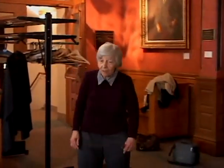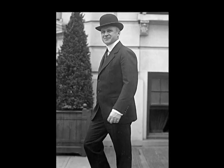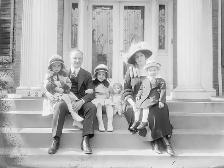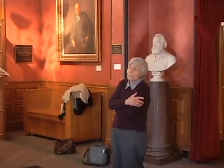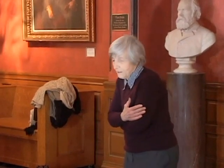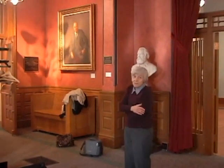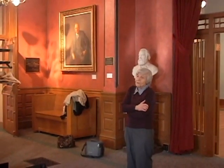Also, we got a gift of a painting of Alvin T. Fuller, who was a governor of Massachusetts in the 1920s. And he started in Malden, was born in Malden, and had a bicycle shop. And eventually he became one of the first importers of automobiles and sold automobiles, and had that big agency in Brookline, which people remember, the Cadillac agency, for many, many years. And it was given to us by his son, Peter Fuller, and told us that that painting is even better than the one that they have in the State House of his father as governor.